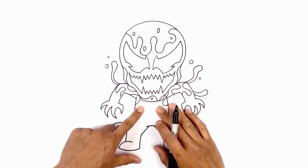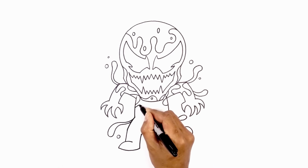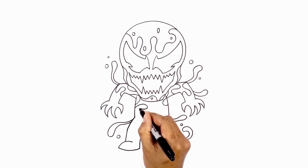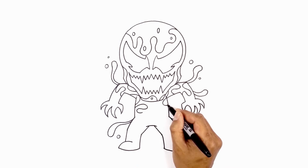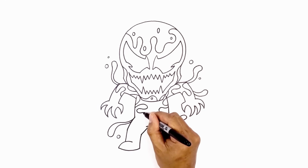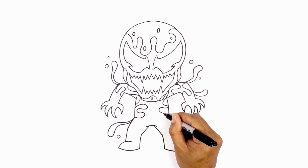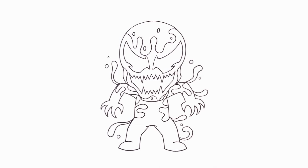Now we want to slowly fade out the black coming down towards the legs. So starting down here, we're going to step down, curve in, and go back out. Splash this around, so rounding this out, coming back in. Let's go back to the right side. So right down here, this area is black here, so we're going to step down, curving around, and then back out. I'm just going to work my way down towards the legs. From here, we're going to curve down, and then out towards the hip. Right here, we're going to round this out, and then curve it back up towards the right hip.